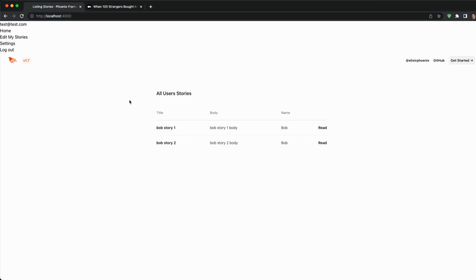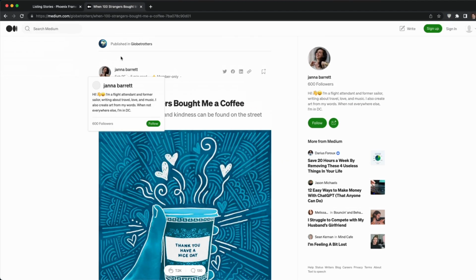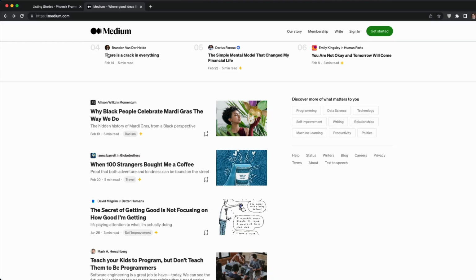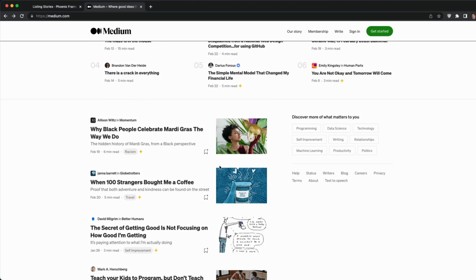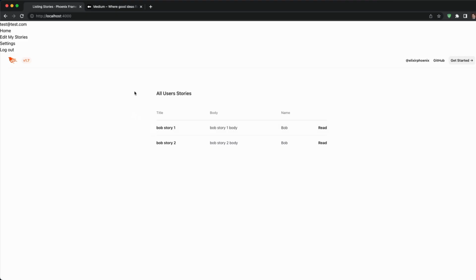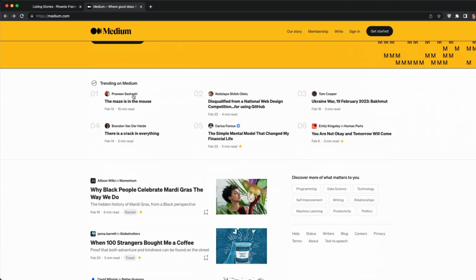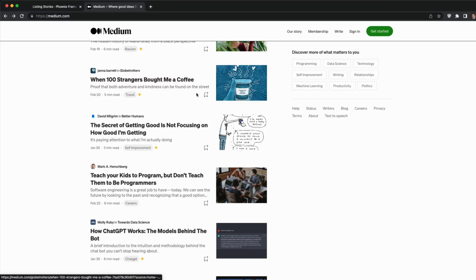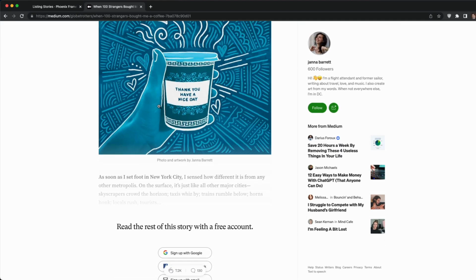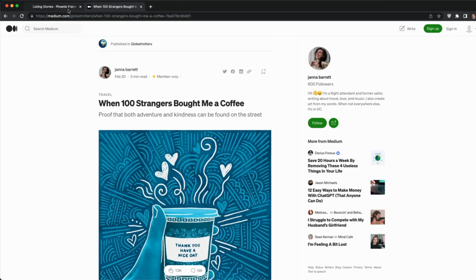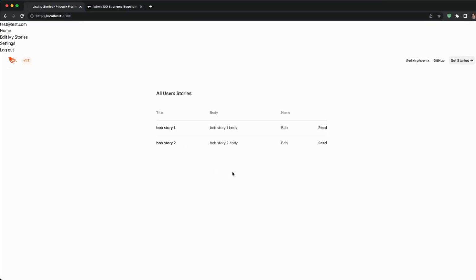And essentially we have an application which functions like medium.com now. Our application does not have a really fancy UI or anything like that, but in terms of functionality, this really does function exactly like medium.com. You can log in, create your own stories, edit, modify, and delete those, and you can go into other users' stories and comment on them. So we have an application that functions like medium.com, although it doesn't look perfectly like that.